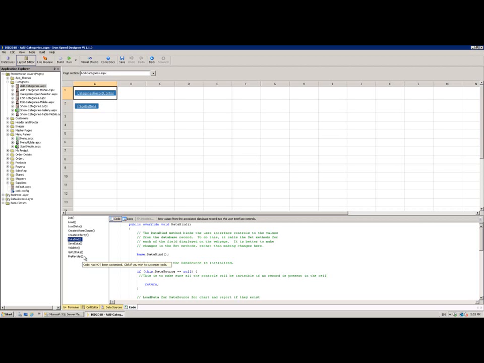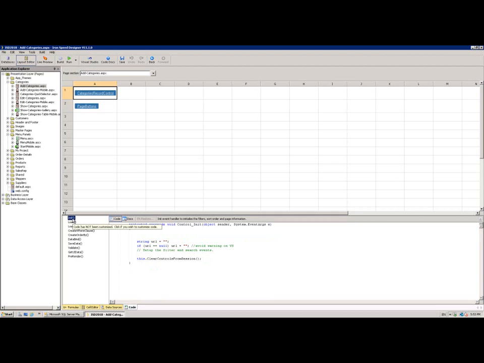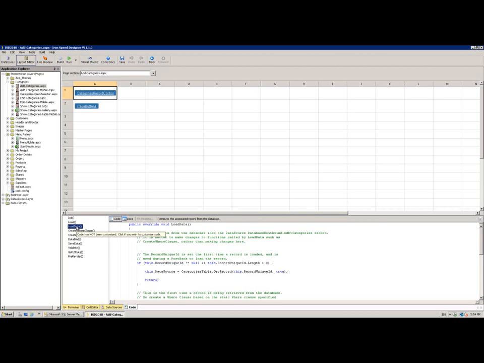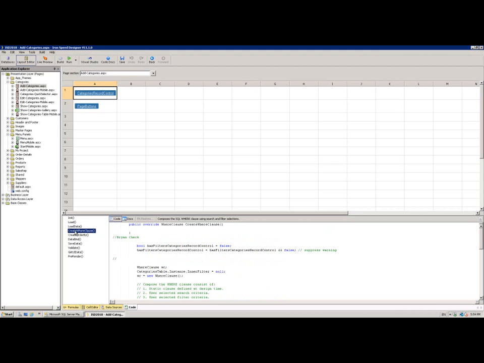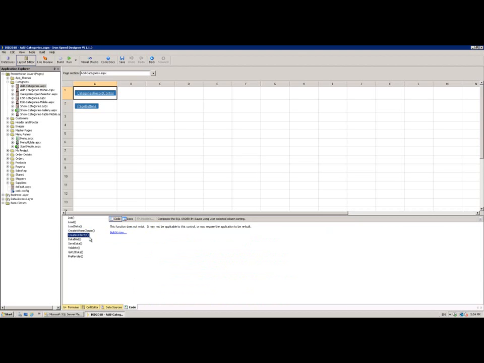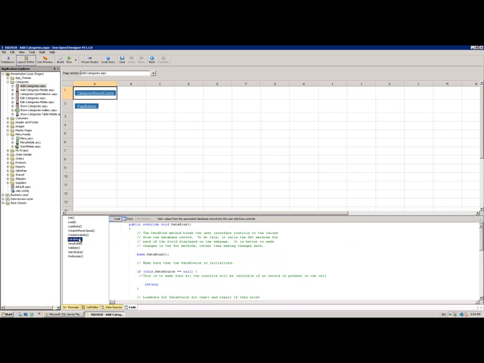So in this case, for the categories record control, this is an add page that we're dealing with. The first method is the initialization of that categories record control. Then we're going to load the control. Then we're going to load data into the control. And as you click through here, hopefully you'll get a bit of an understanding of the order in which these would operate. Now that effectively, the page loading, would take me right up to something called the data bind method.